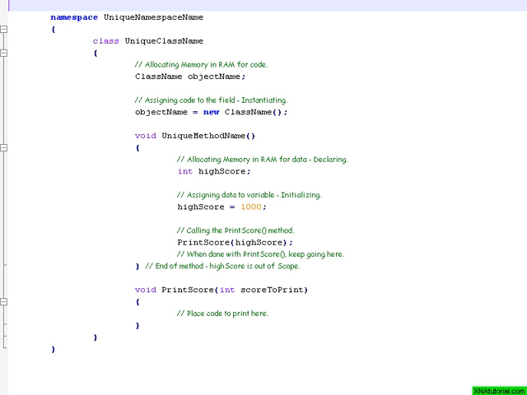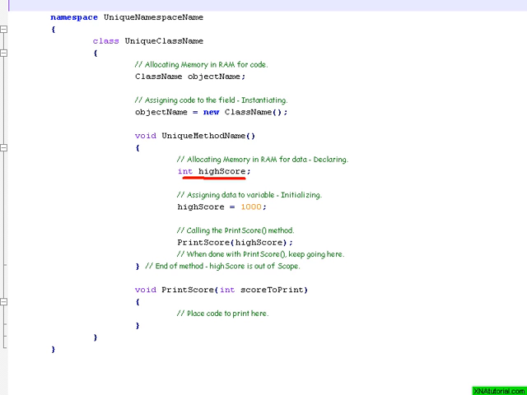Okay, so what do these statements actually do? Well, they do several things. The first thing that you're going to learn is something that you will use a lot. Everything needs to be moved from the hard disk to RAM, to memory, so that the computer can work with it. So the first thing you need to learn is how to allocate memory. And that is done in this line here.